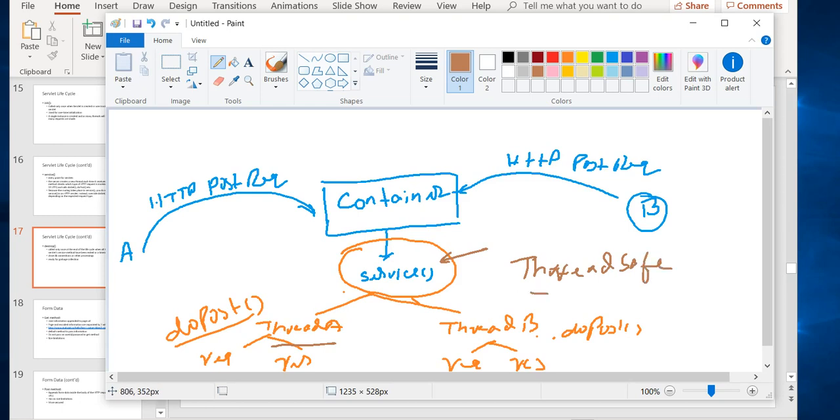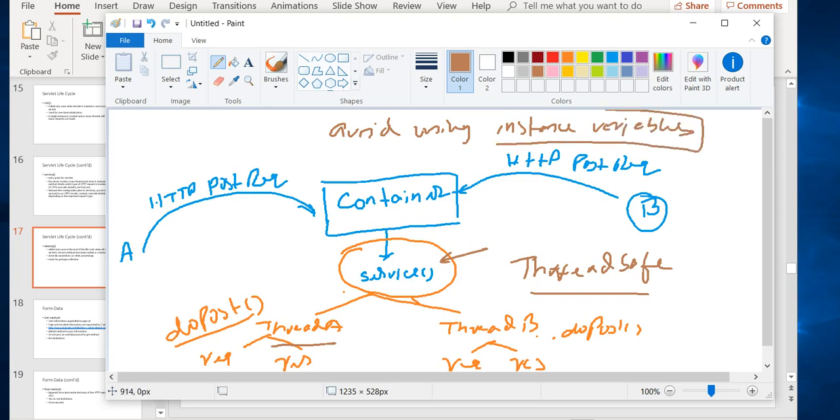Logically, the servlets are not thread safe, and in order to make sure that we have the right code, we will have to avoid using instance variables, because these variables are being shared by both this thread and this thread. So proper usage of the instance variable is required. It's basically good to avoid instance variables in servlets because these by default are not thread safe.